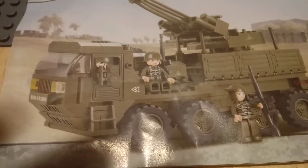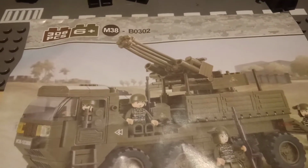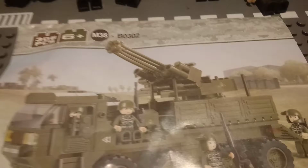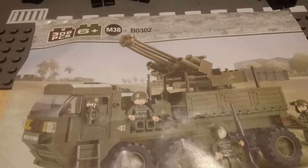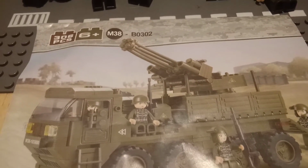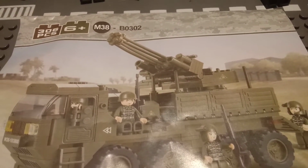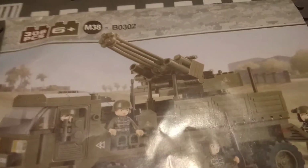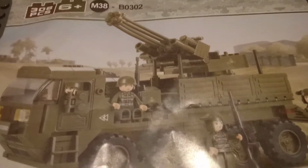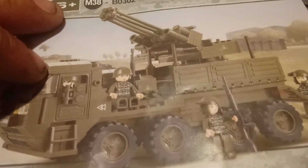This is another Sluban set. God, I am butchering the pronunciation of that. Please do forgive me. Most of these sets don't have any names to them, so this is the anti-aircraft battery transport truck playset, I guess you could call it. Alright, starting, as always, with the full color instruction manual.